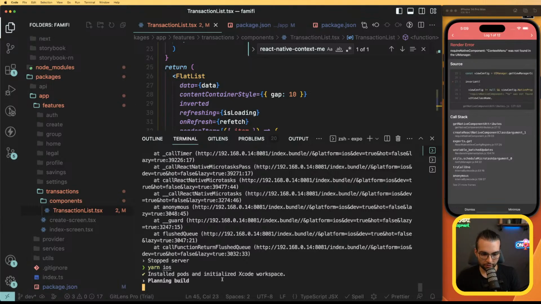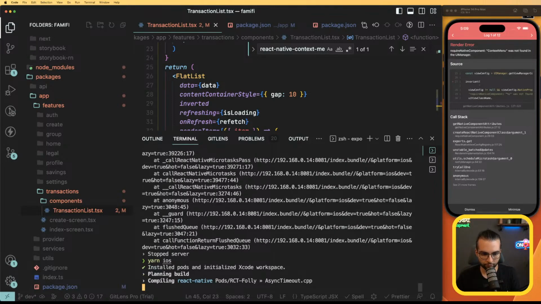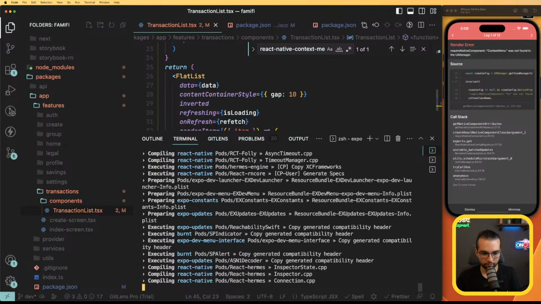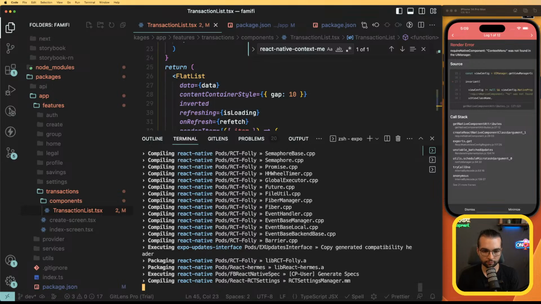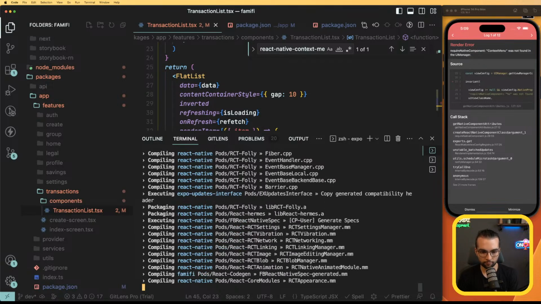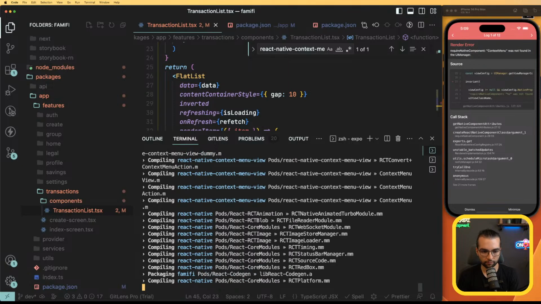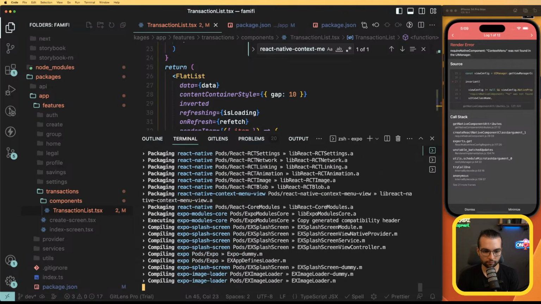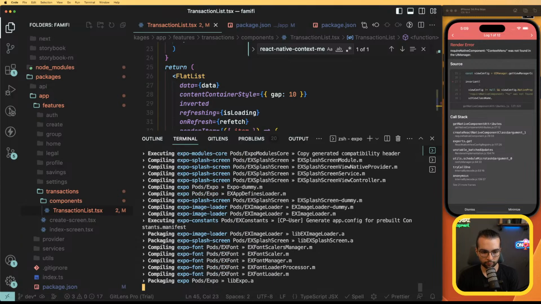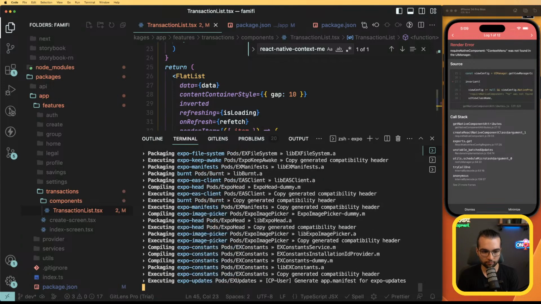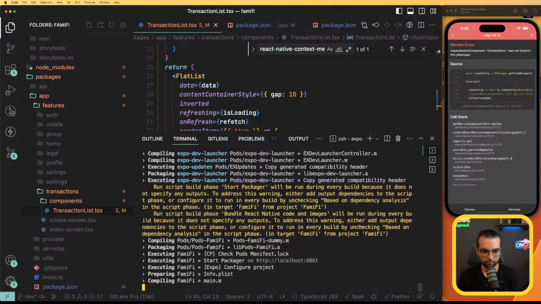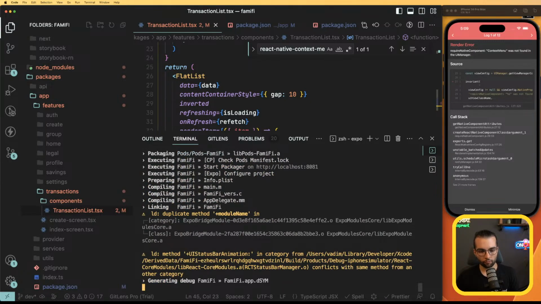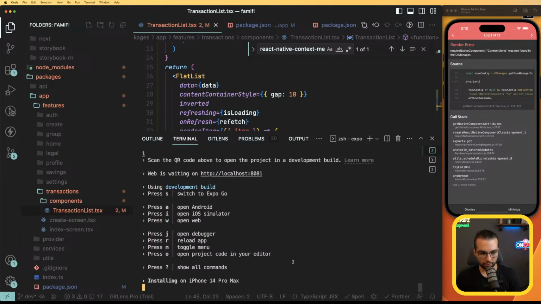Installed pods, okay. Come on, 0 errors.